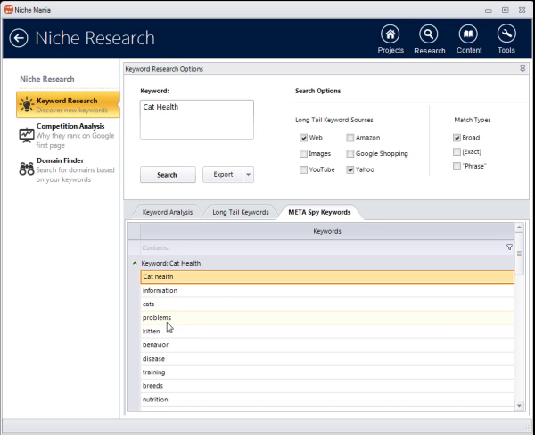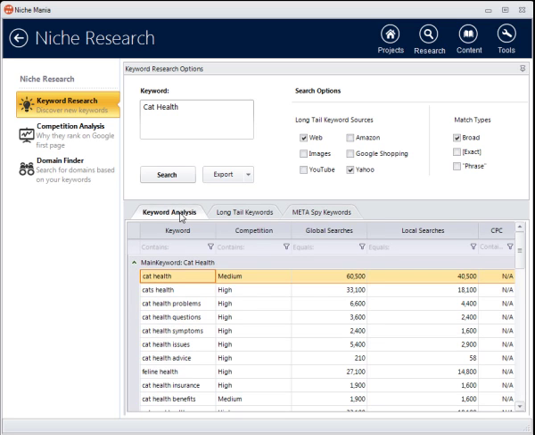Anywhere in here I can double click any keyword and drill down and get a new list based on whatever keyword I've clicked. And I can do that on all three tabs. I also have some search options. I can set up different sources to search and the kind of match types that I'm looking for.